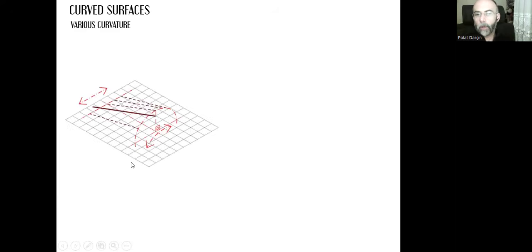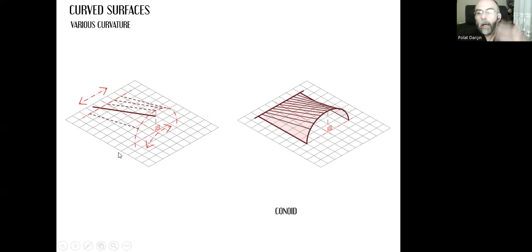Or we can have different elements, just like two straight lines and one either closed or open curve surface. In this example, we have a half circle. The circle is fixed. This first line is fixed, and the other line, which is in the other direction, will follow both the line and the circle. So this part and this part, there's a difference. This shape is called a conoid.